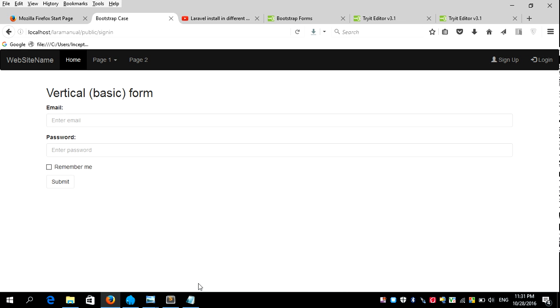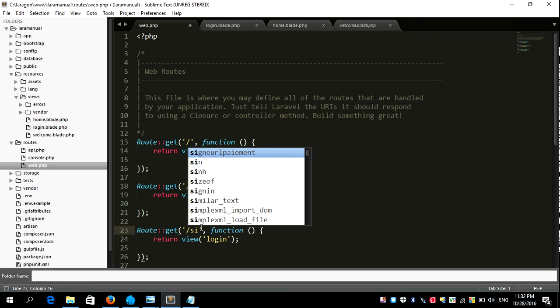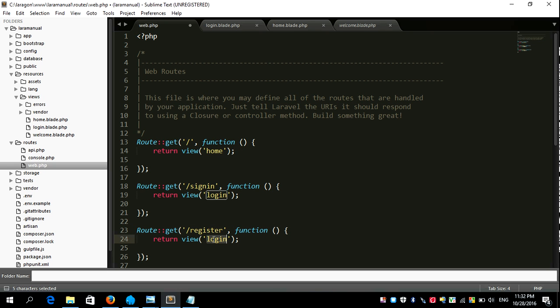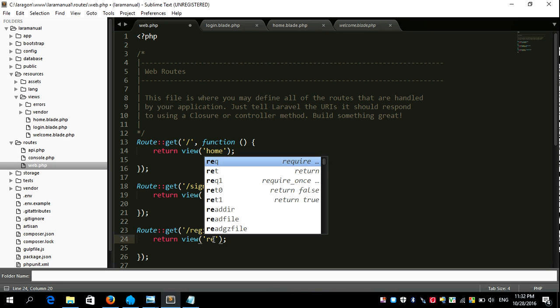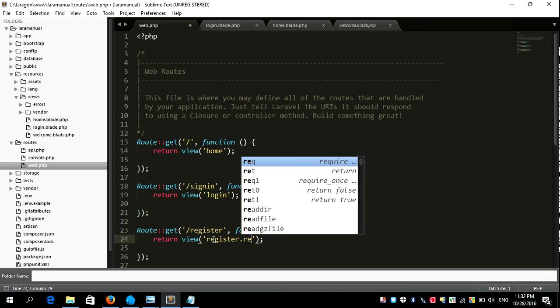Then for registration, register, then register dot register.